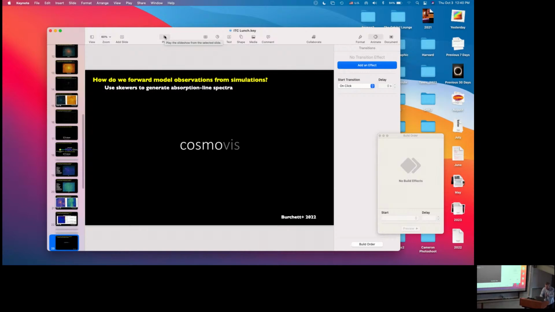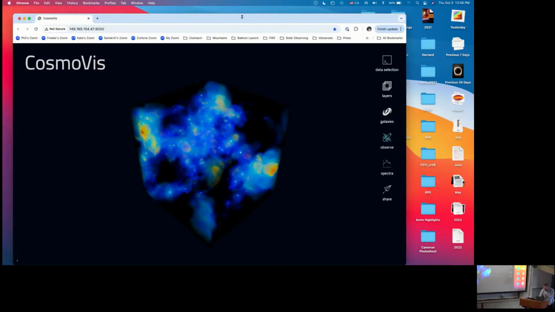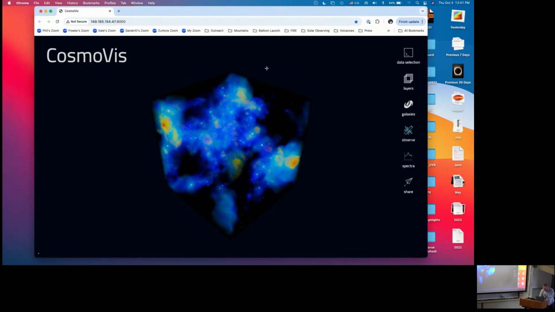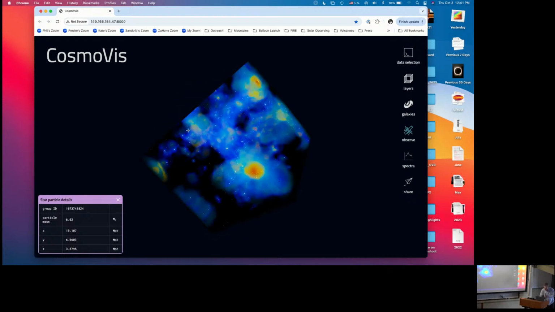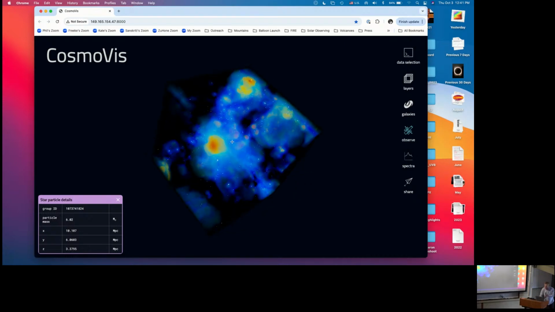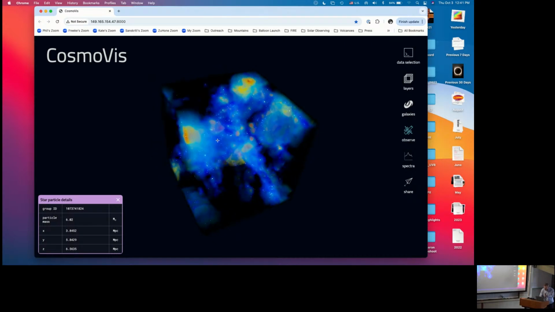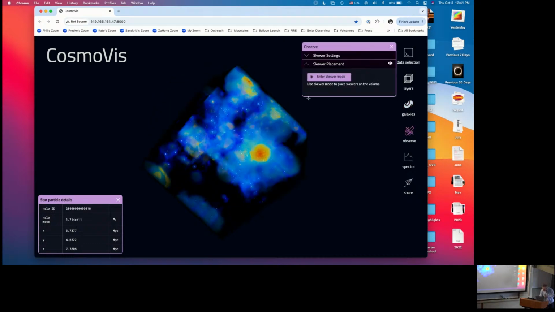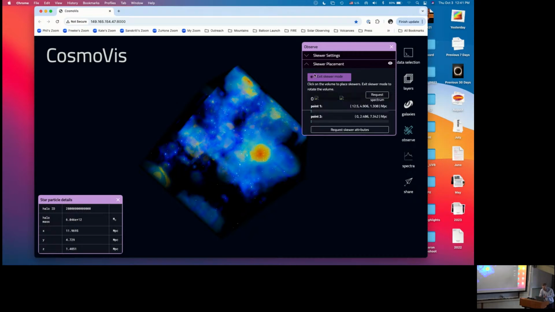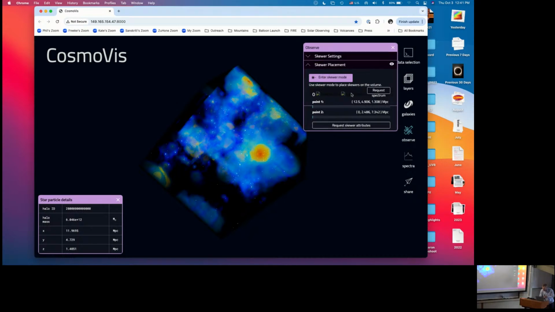And now the thing you're never supposed to do in a talk is give a live demo. So there's a code that I've been involved with called CosmoViz that you can go on the web and you can, oh shoot, see I'm already messing it up. The connection's not so strong, but you can interact with certain simulation volumes and then go into observe mode, place a sight line through, choose your particular trajectory of that sight line, and then you can request a spectrum or request the skewer attributes. I like this skewer mode here.